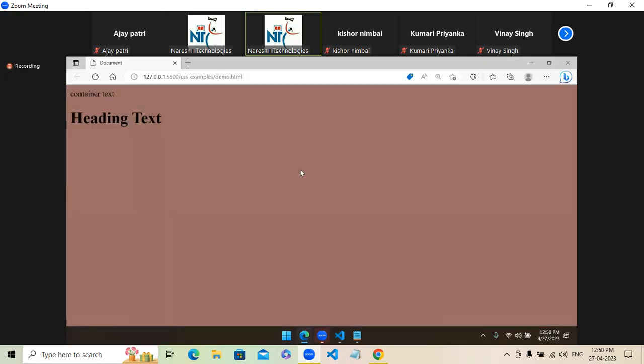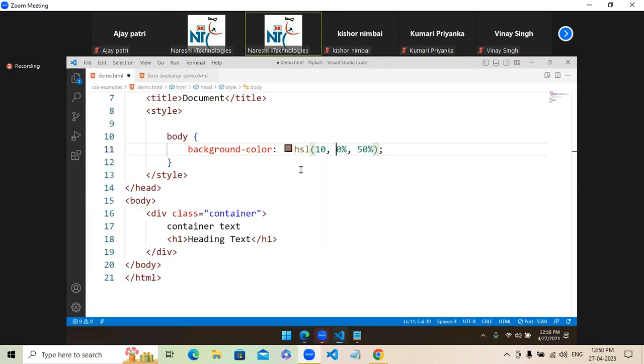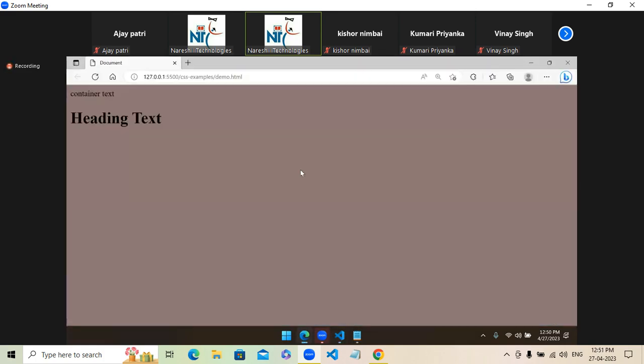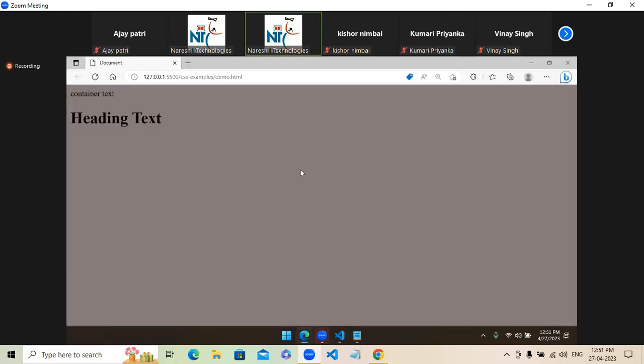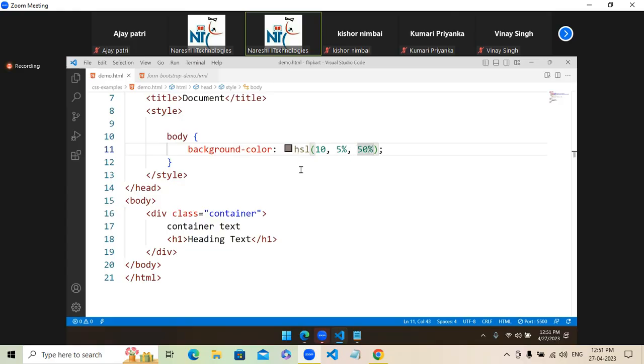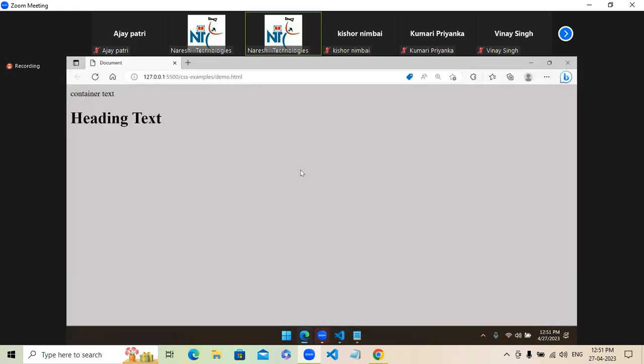If I reduce to 10, it will be more gray, and at 5% more gray shade will come. And this one is lighting. If I enter 80%, it is more bright; you are increasing the lighting inside it.